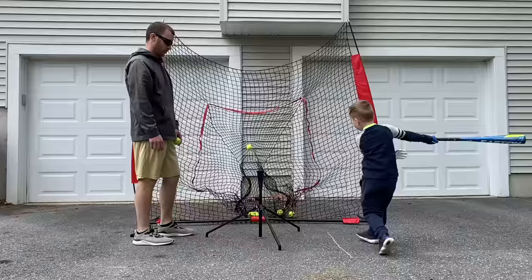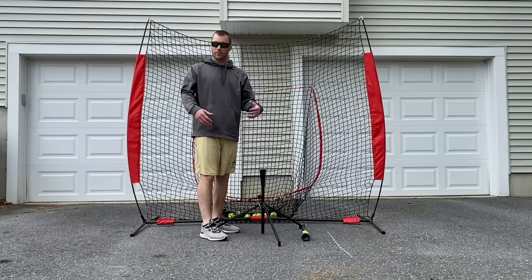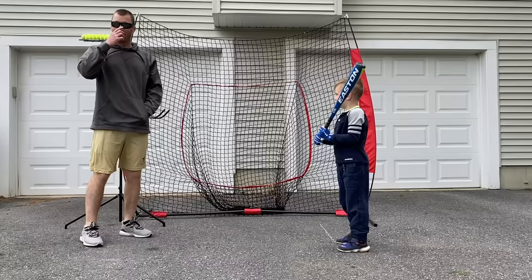All right, so I like to start off the tee again so that he can just think about his swing and doesn't have to worry about timing or any of that, just gets his swing in, hits the ball hard. Okay, so after we do the tee, then you can progress to soft toss.